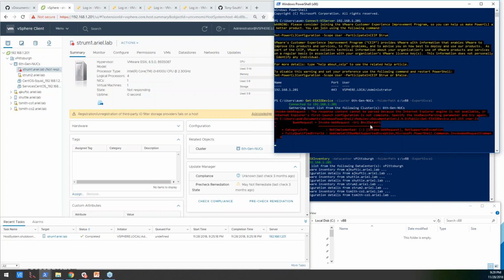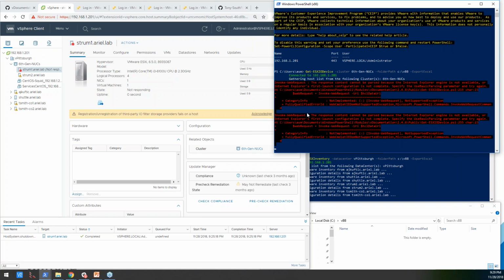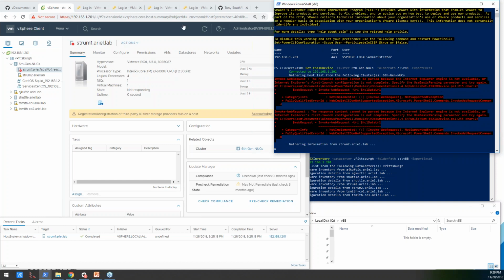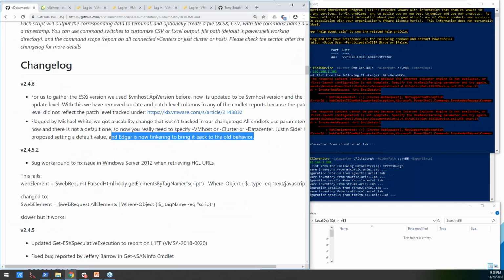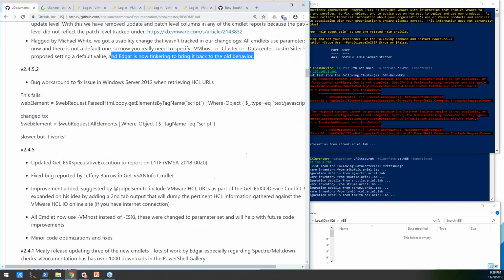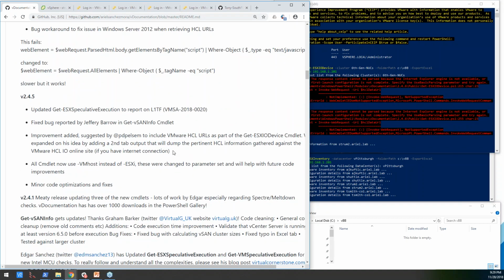All right, so here's what I had talked about, Charles. No, this is a different error: specify the use basic parsing parameter and try again. So one thing that we're trying to do now is get the VMware HCL URL as part of the Get-ESXIODevice command.